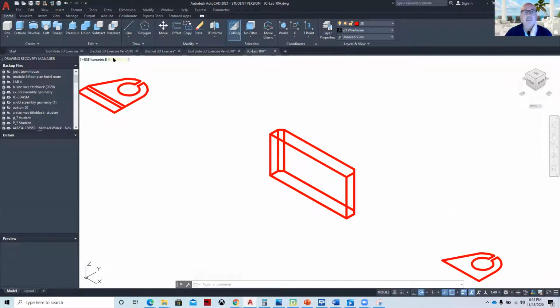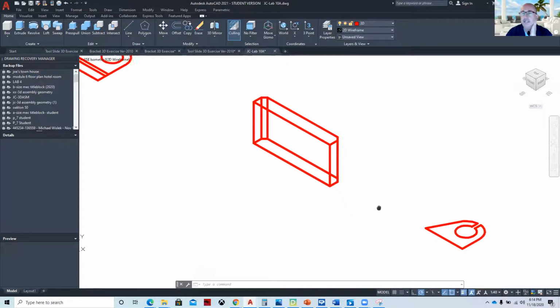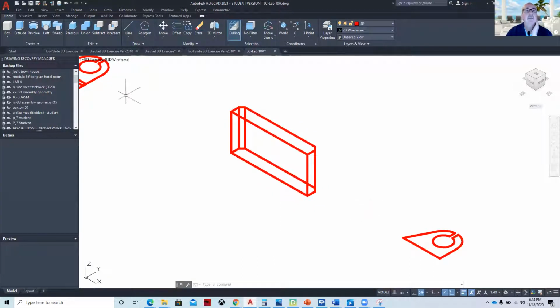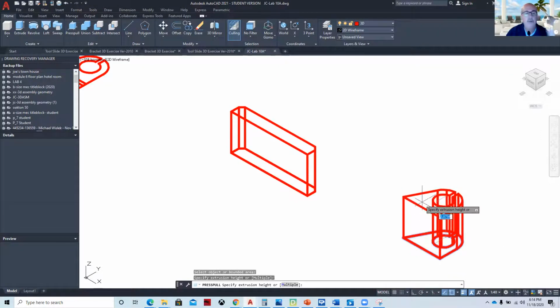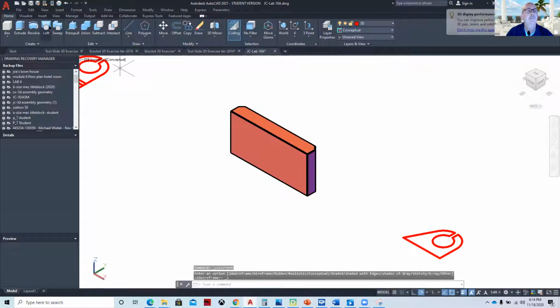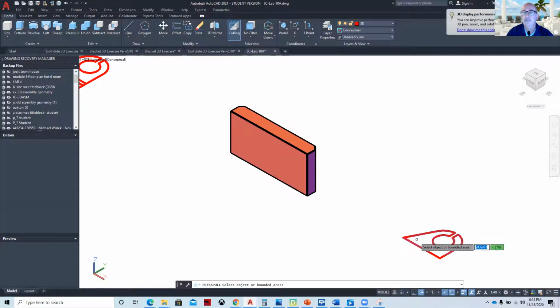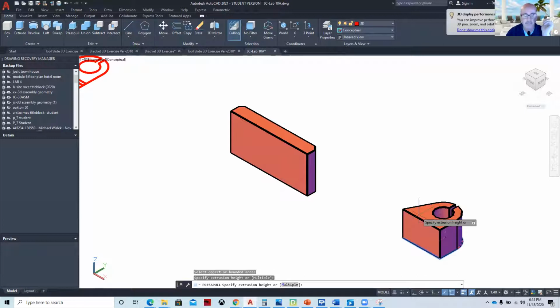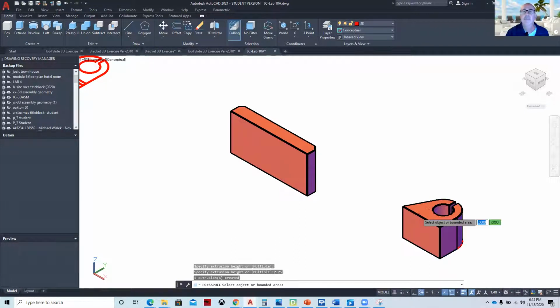So if you're going to use the extrude command, then you have to make it into a region. But the press pull combines the region command along with the extrude command. So if I go back here, conceptual, press pull. So in other words, press pull is easier. And so we'll make that 2.25. Hit escape. And then we'll use the 3D rotate tool or the rotate gizmo.